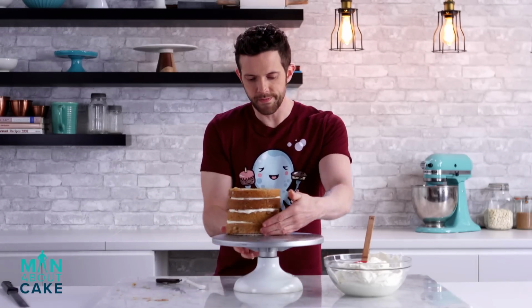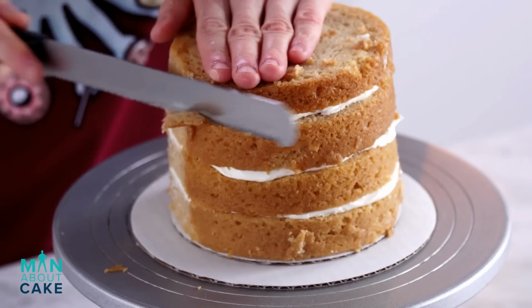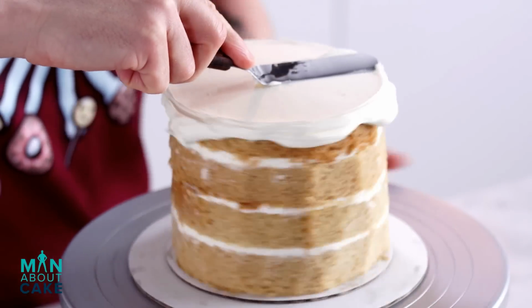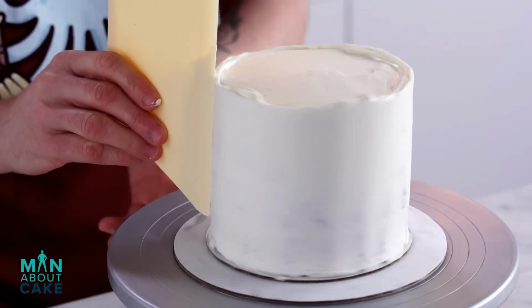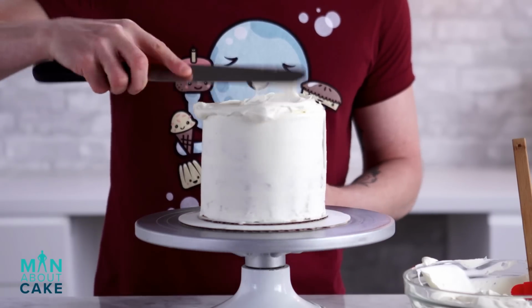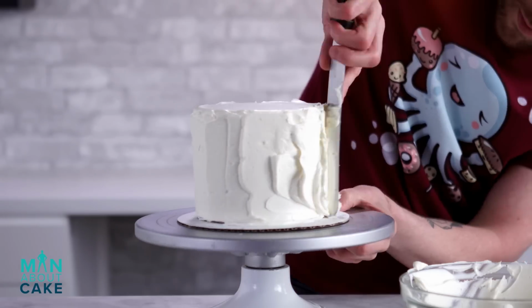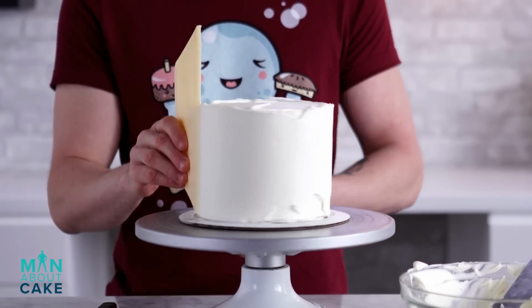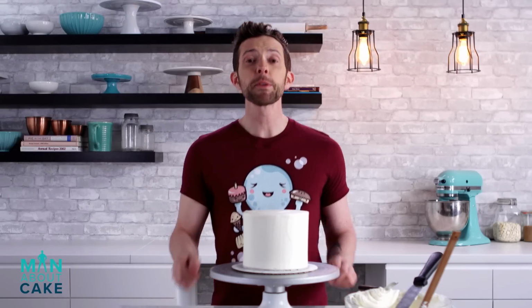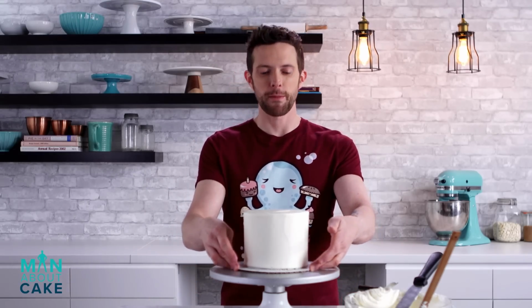First trip to the cooler. Now I'm gonna trim it, crumb coat it, and final coat it. I'm gonna put this guy back in the cooler and then we're gonna work on the armature.